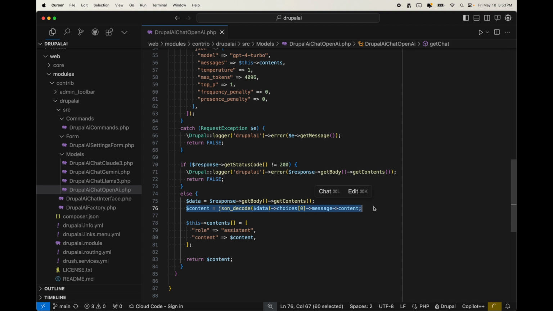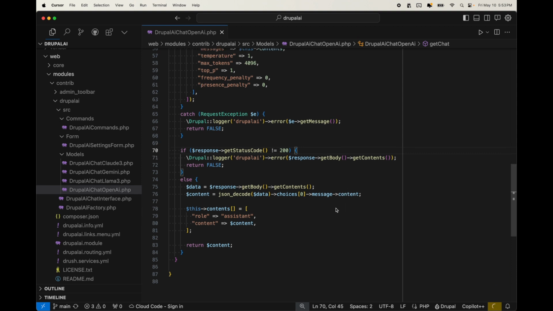Now, right now, we're only supplying one user input, but of course, with chat, you have the option to keep track of your conversation with this model. The models do not remember anything you have sent, so each time you add a new prompt, you have to send the entire history of your conversation. Now, I've set up the module to keep track of the conversation in memory, but I'm not utilizing this capability just yet. More on that later.